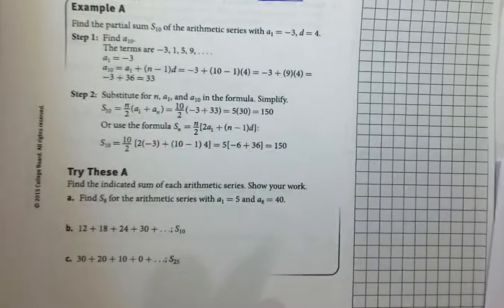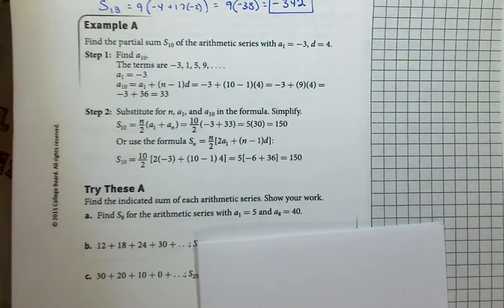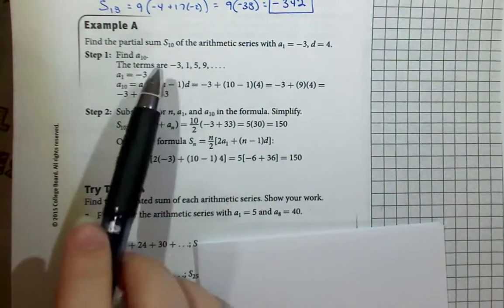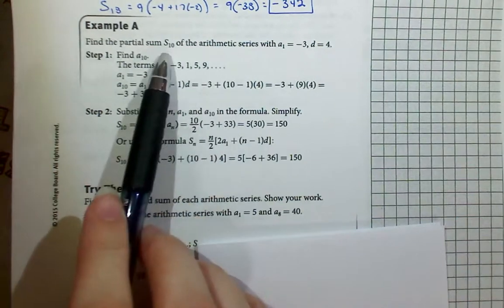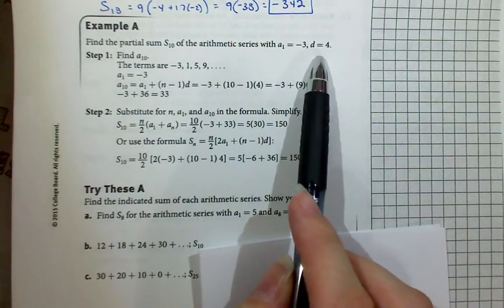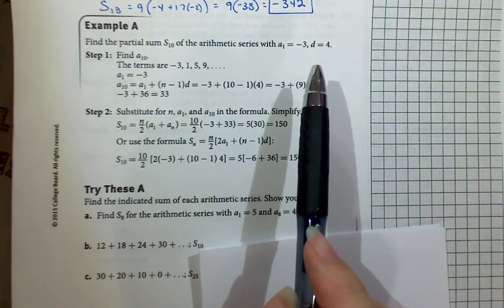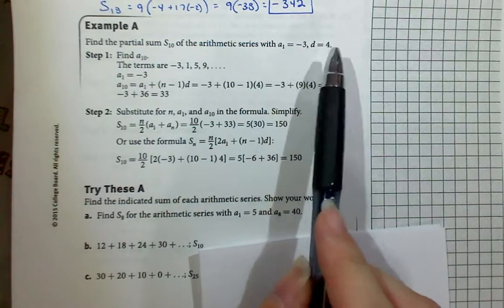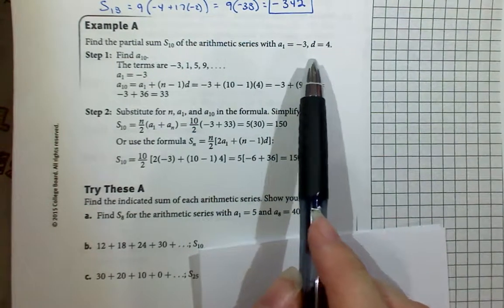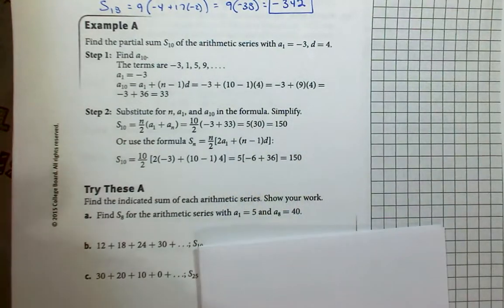Alright, so now we are going to find the partial sum of an arithmetic series. Okay, so what this means is they're going to want us to find a sum of a series, an arithmetic series, and they're only going to give us the first term and the common difference. Okay, so they're not telling us what the last term is. They're not even giving us all the terms, but you can find them, again, as long as you know where you're starting and what the common difference is. You can find any term in the sequence. It just depends on how much time you want to spend.